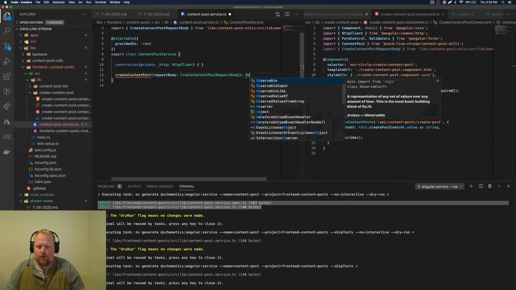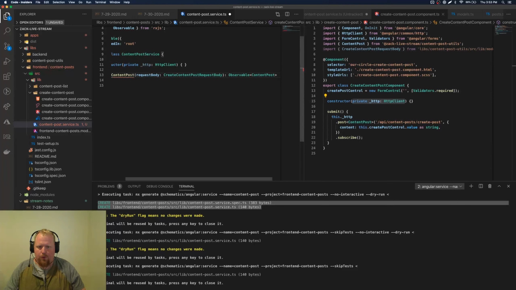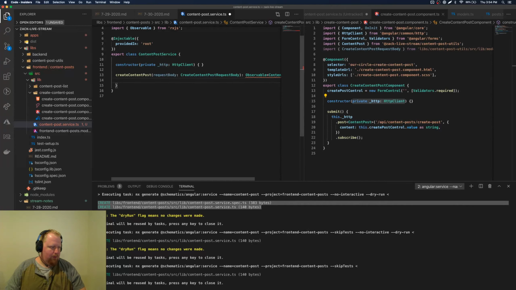And this is going to give us an observable of a content post. So if you'll remember the way we implemented the API, what's this complaint about? Oh, it's because we're not returning that yet. The way we set up the API, after you create the post, the response to that post request is going to come back with the new fully formed content post. Because we're going to need the server to generate some of those things like the date and the author ID based off of authorization, and the ID and the date created.